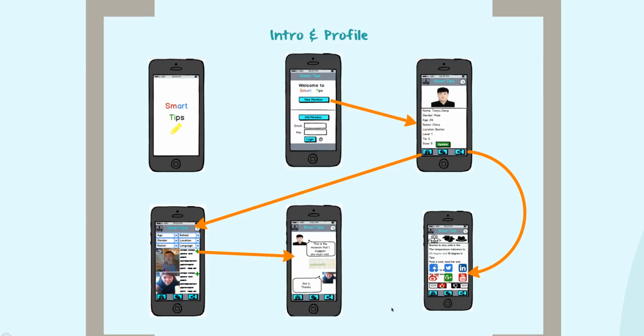And right now I'm talking about a conceptual design model of the Smart Tips app. This is Smart Tips, the first page, and it pops out and leads you to the register page or the login page. If you are an existing member, you use your school mail and your school ID to log in. You write your password here and you can log in. If you are a new member, you will come to register and type the general information here: your name, gender, school, nationality, and you can update.